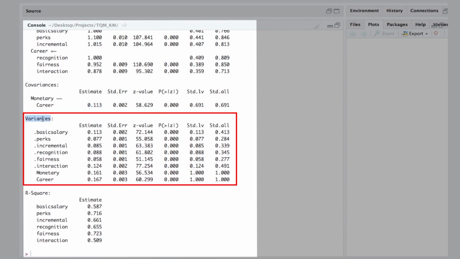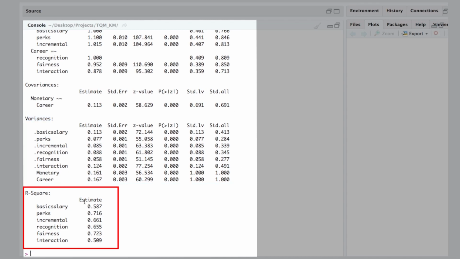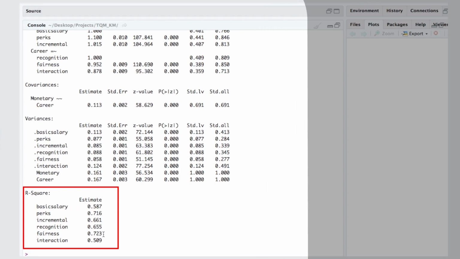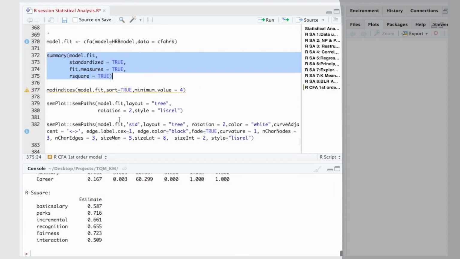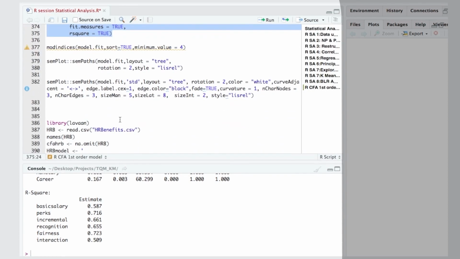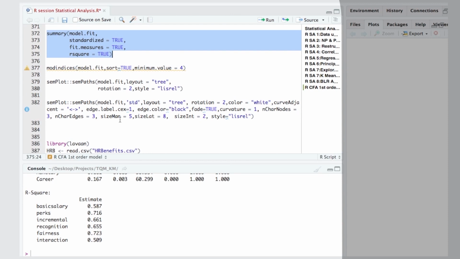The variance is quite important for us, because we have to check whether any variance is a big figure. If a variance is too big, that is a concern for us, and a variance cannot be negative at all. As of now, there is no negative variance here. This indicates that the model is perfectly fit for statistical purposes. Then there is the R square. Each one is more than 0.5. This all indicates the results look really good for us. Whether we want to improve the model or not, we will see further.